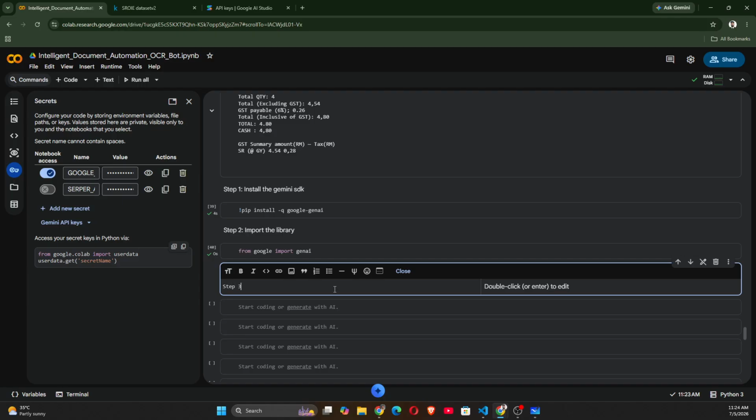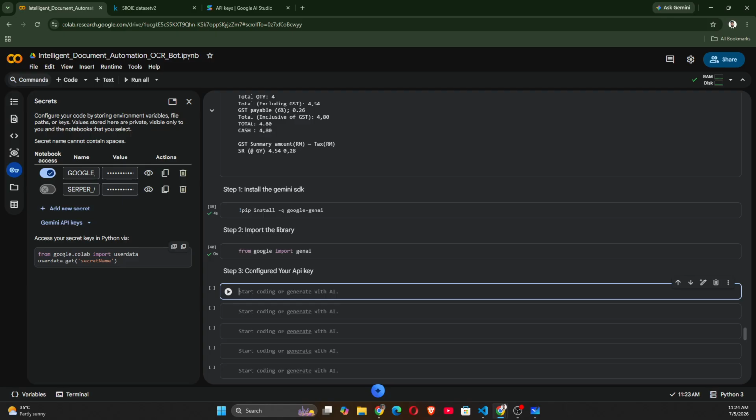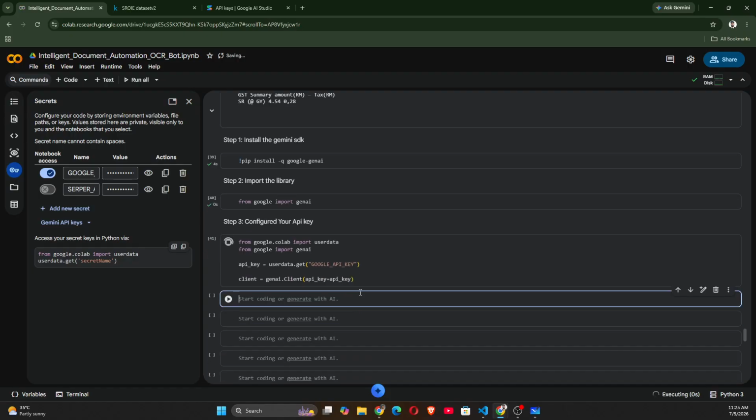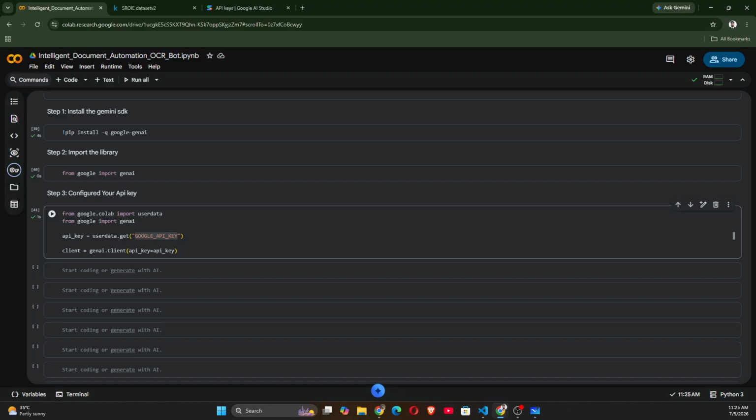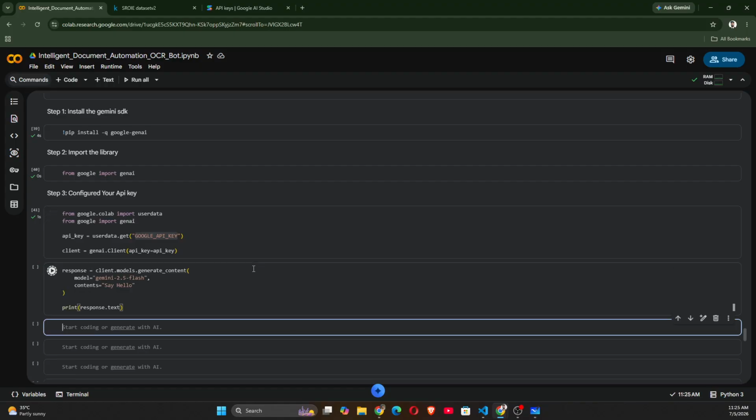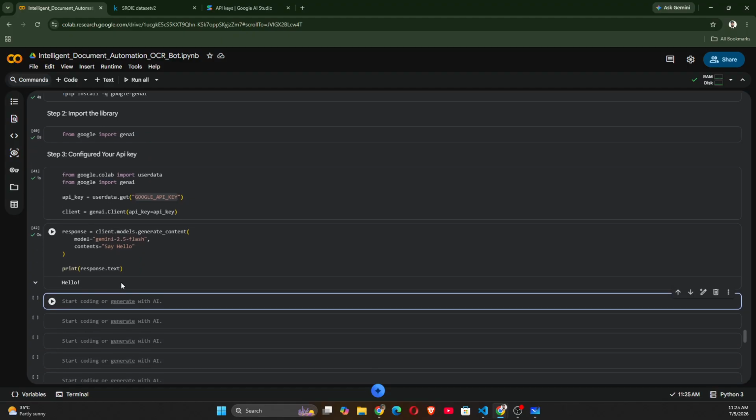So step 3, I have already done because I don't want to expose the API key. But you have to do it, and never show this API key to anyone, because someone can misuse it. You have to type this over here in name and value, which you have copied, and give access to the notebook, and then you can see that it is working fine. If you want to check it, you can write this piece of code. Here we are using the model Gemini 2.5 Flash, and if it prints hello, it is working fine.